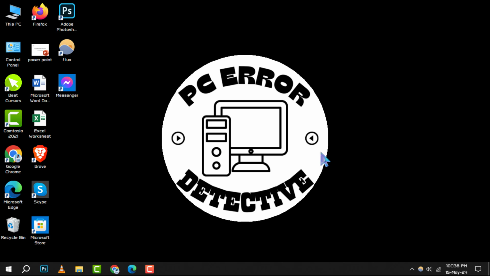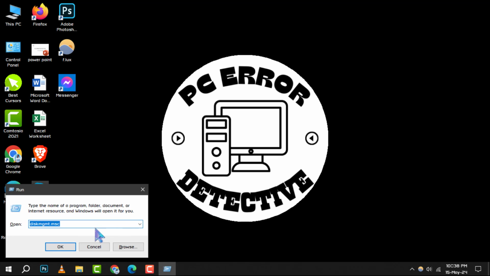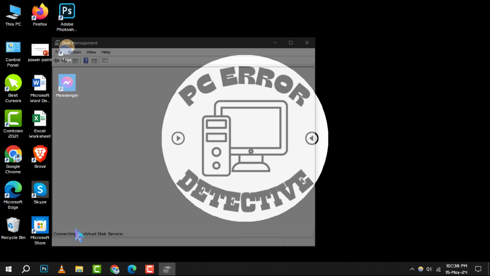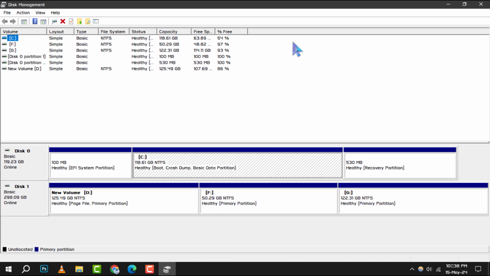To begin, let's unlock the mystery of your SSD's capacity with a simple keyboard maneuver. Ready? Press the Windows key and R simultaneously to summon the Run dialog box, your gateway to the system's depths. Next, type in diskmgmt.msc like a secret code and hit Enter. This command is your ticket to the Disk Management window, a place where digital storage secrets are revealed.